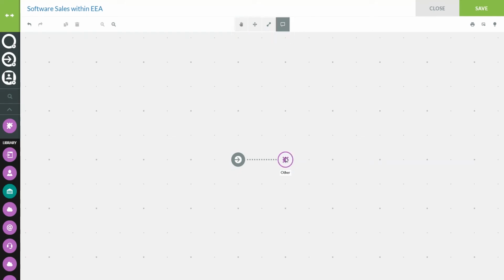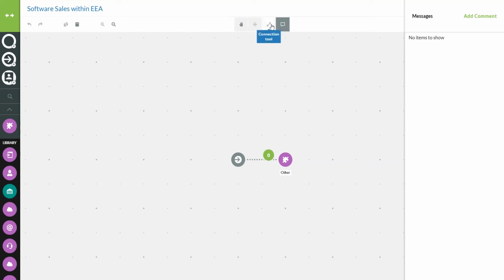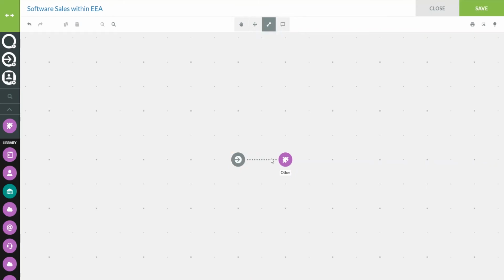The first one is the ability to add a comment, and we can do this to both assets and also connections. Again, just to reiterate the point from earlier, any comments that you add into the tool are purely for internal purposes only. They don't show up on your reports, other than simply referencing that there is a comment on there. The next tab along on here is the connection tool, and this allows us to bridge the gaps between data inputs to assets and then assets to each other.